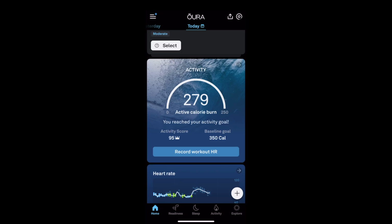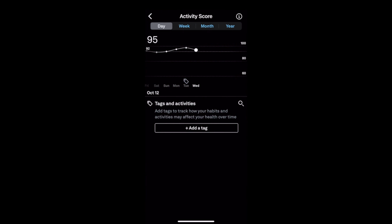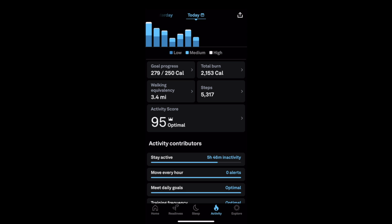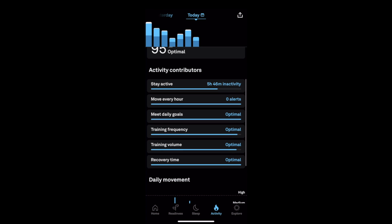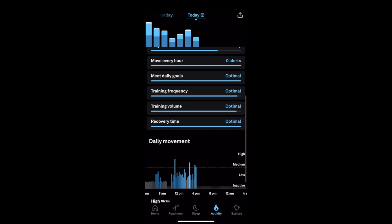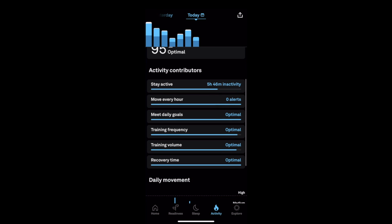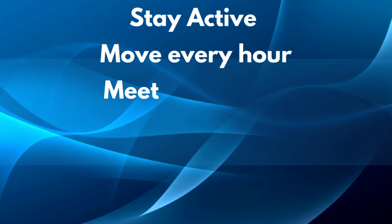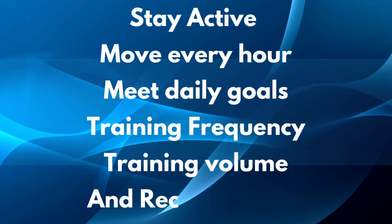Within each of these options, you can also view that same information for not only that day, but the week and the month. You are also given a graph of your daily movement, which will give you even more insights when clicking on it. This is the section that breaks down your activity score into 6 different activity contributors. These include stay active, move every hour, meet daily goals, training frequency, training volume, and recovery time.